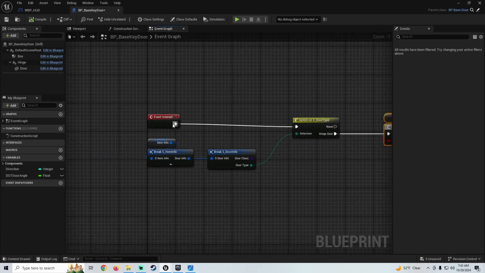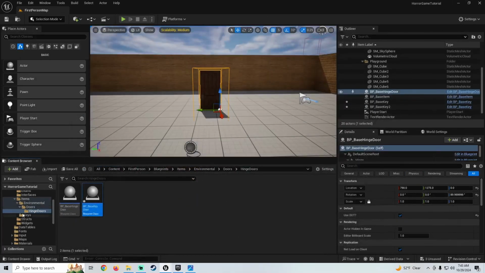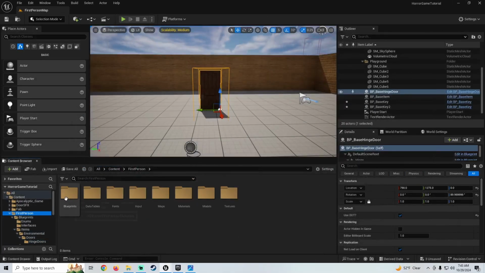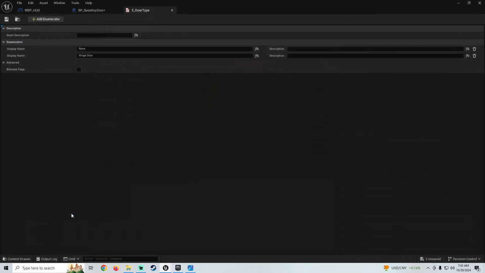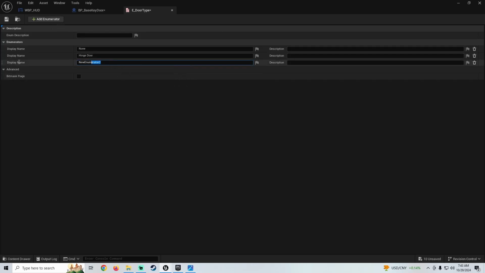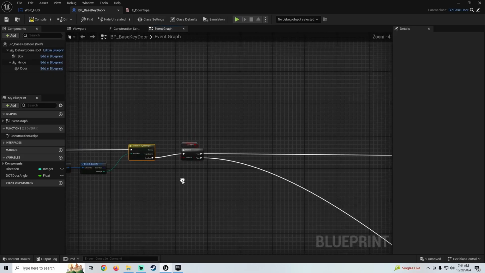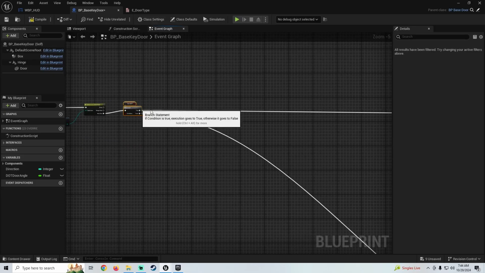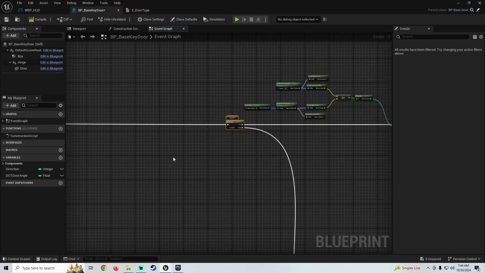Oh, we need to also update our switch right here. Let's go add our key into our enum. So go to first person, blueprint, enums here, and on door type, we're gonna add an enum called key door, and just save that. Then come back here, and if you control click and drag, we can just move this guy to key door. Alright, and we're gonna move this use dot to the end. We're gonna add everything before the use dot. Just move this guy way down.